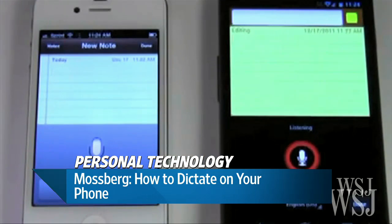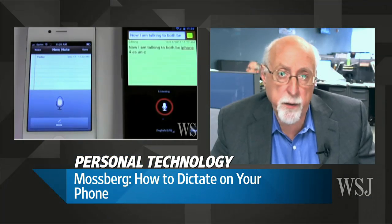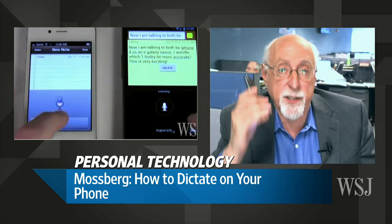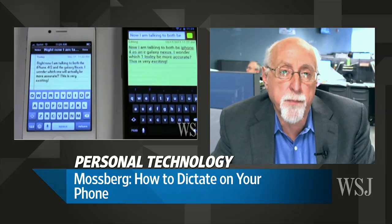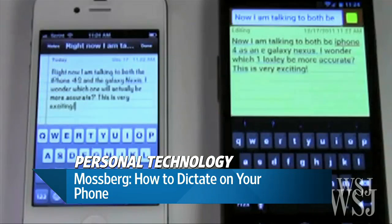Apple wasn't always able to come up with any result. Every once in a while it would come up with no result. On the other hand, the iPhone did much better than the Android in noisier environments and was much smarter about capitalizing words. Even the word Google was always capitalized on the Apple phone and never capitalized on the Google phone. And that's something that Google says they're going to fix. So each has its strengths and weaknesses, but by and large, both worked well. And as Shandy says, it's something that people already have on their phones, don't have to spend any extra money to get, but they don't know it's there.